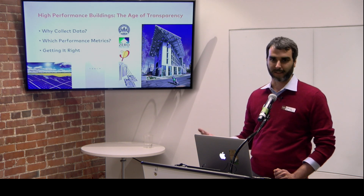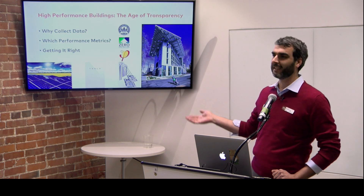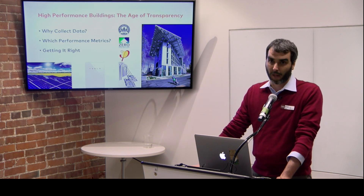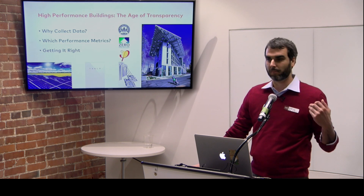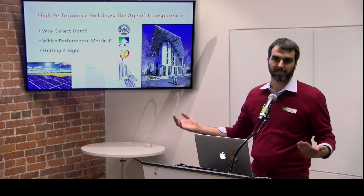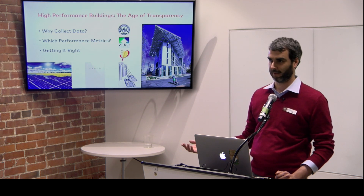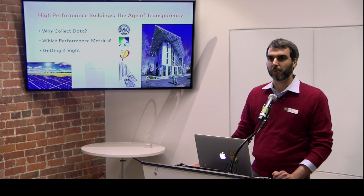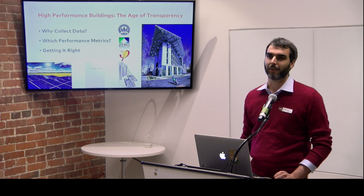The construction industry is starting to implement thermometers today — we are catching up. Most of the data we'll show is collected from our own projects, and some from other projects. The budget for data collection ranges from anything between $20 to $40,000. There's the thermometer you can buy at the pharmacy and there's something you go to the hospital for. I'm happy to talk about sensor types if you have questions.